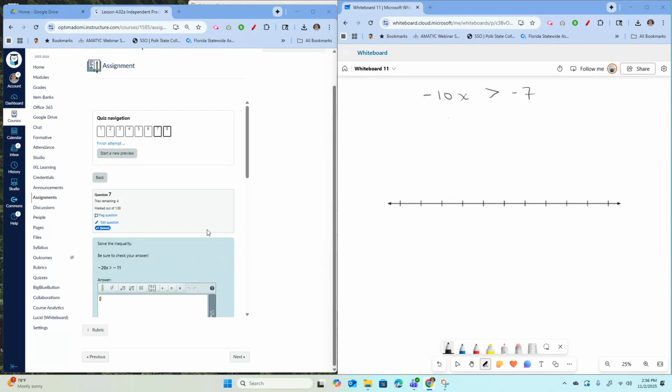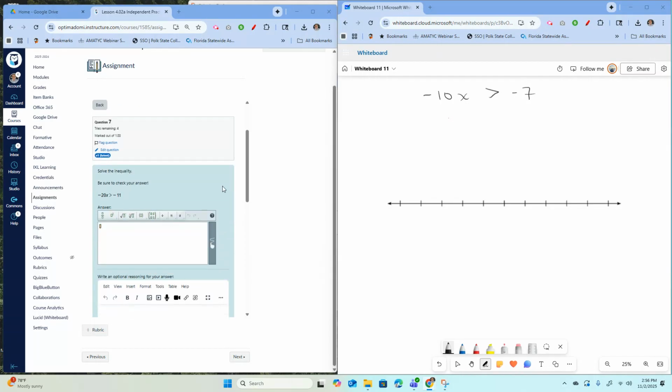And problem number 7. Okay? I did a similar one again. This whole idea is solving for x. Leave the letter x by itself. I want this x by itself on the left side of the inequality symbol, the arrow. So the arrow splits the problem in two sides, left side and right side. I want the x by itself, so I want to get rid of -10, that is multiplying. What's the opposite of multiplying by -10? It's to divide by -10. Whatever you do on one side, you do on the other.